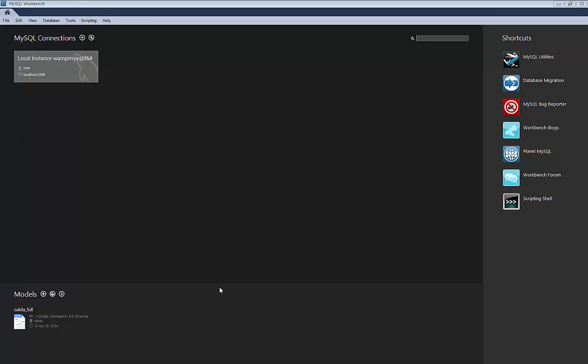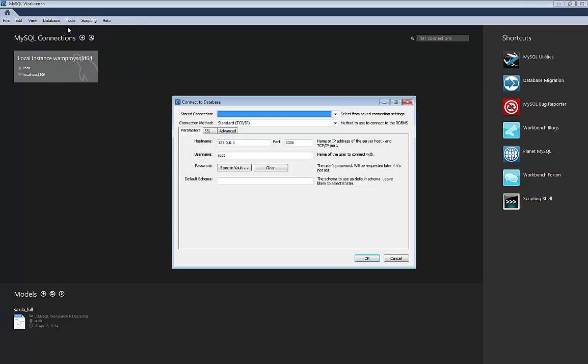If MySQL Workbench does not open automatically, go to the programs, find the MySQL Workbench application and click on it. Once MySQL Workbench is launched, click on Database in the main menu and select Connect to Database.